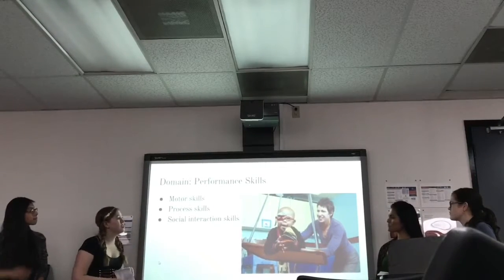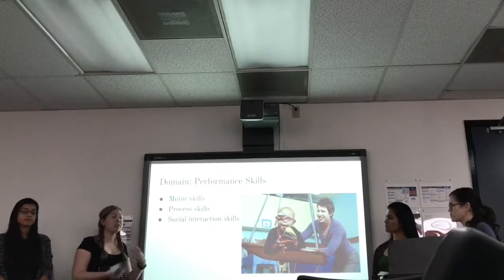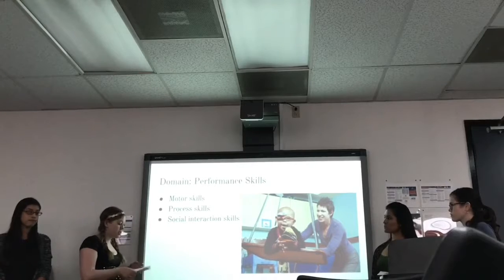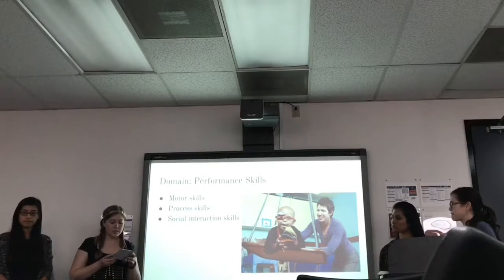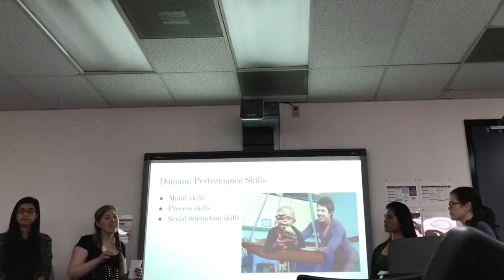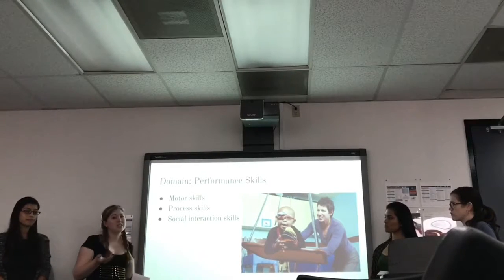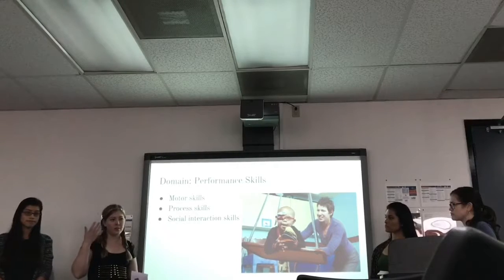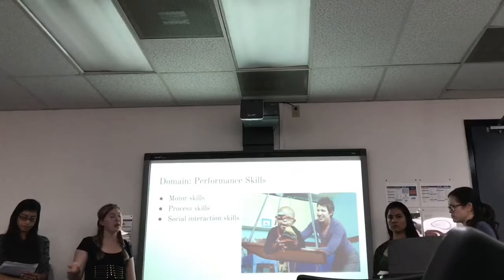Our performance skills, so this is how we do all of those things that we were just talking about. So how we do our occupations. Motor skills is directly defined as occupational performance skills observed as the person interacts with and moves task objects and self around a task environment. So that literally means how we do something. So as they mentioned in the video, handwriting. We have the motor skills of can we actually do handwriting? Not can we cognitively understand handwriting, but can our hand write our handwriting properly?